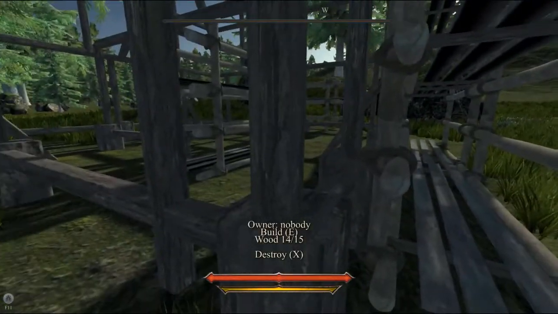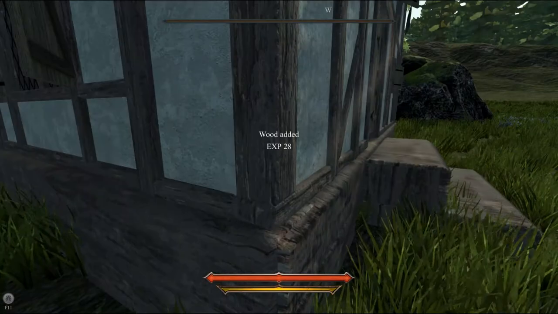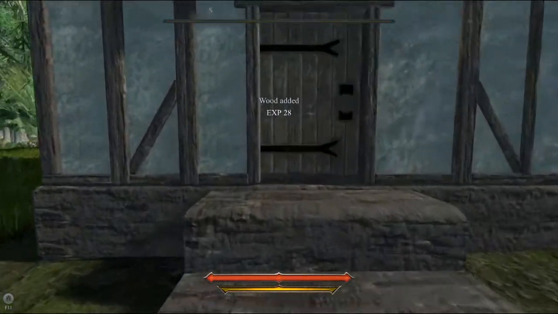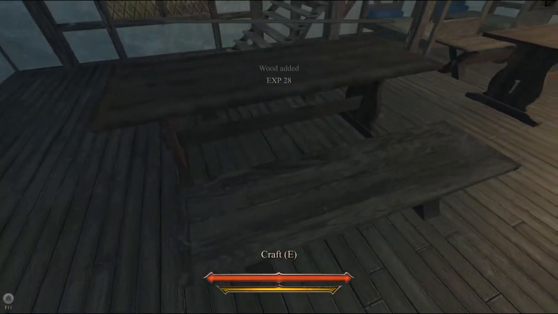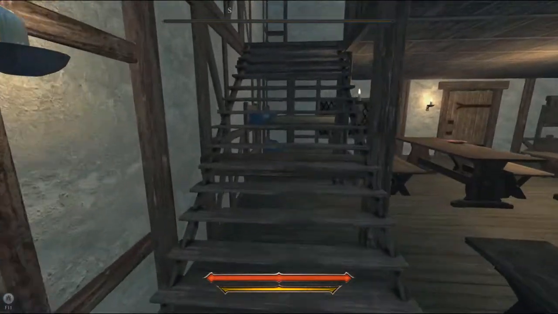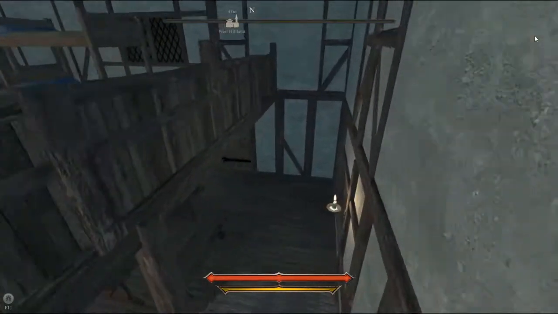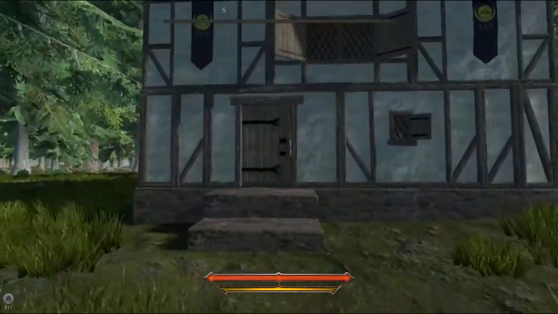So I got 14 out of 15 logs. I'm about to add number 15 here so we can get this building built. And there we go. We have the common house. It's a pretty cool building. You can come in here and sit at one of these tables and cook food, different meats and stuff. There's a bunch of beds downstairs and upstairs that can all be slept in to pass time.